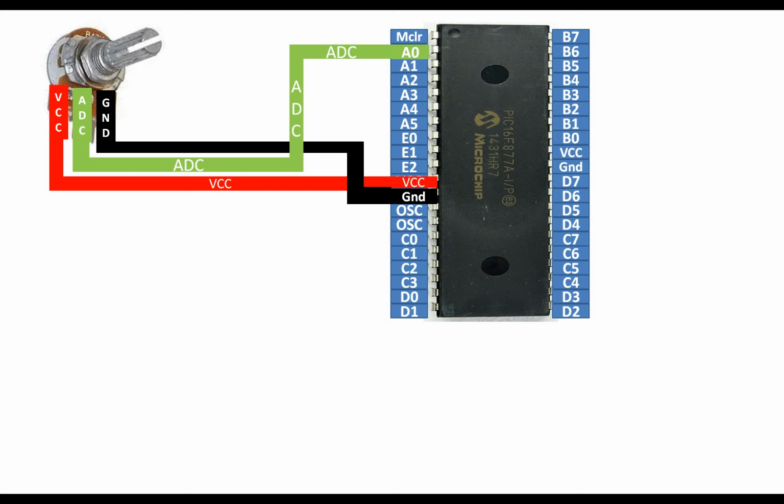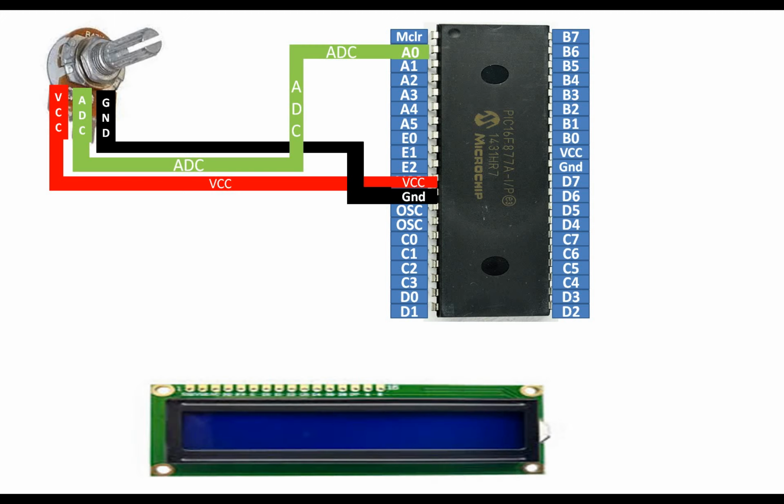Now we need an LCD to display the output. I am using this LCD. This is the LM016 16x2 LCD having a backlight. You can use any other form of output like 7 segment or any other thing you want, but I am using this. Now as you can see, this LCD has 16 pins if you hold it like this from left to right. Now to interface this LCD with the PIC, you need another potentiometer. This potentiometer will be used to adjust the contrast of the LCD.